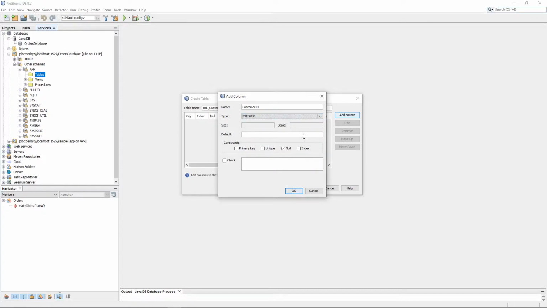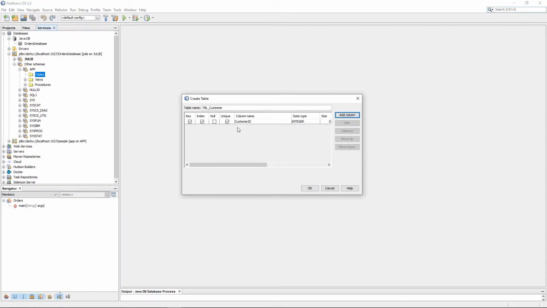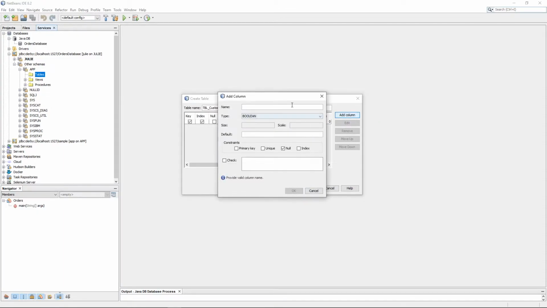So I'm going to do mine as an integer. And we've got some options down the bottom here. Now this is going to be my primary key. So I'm going to say, yes, I would like it to be my primary key. That automatically means that it has to be a unique value. And here we're saying, if you tick it, it means that this field can contain null values. That's not what I want here. I don't want any null values. So I'm just going to leave that one as unchecked. So I've got primary key, unique. That one's good to go. And it will just put the little field into this little table just here. So add column. Let's do the next one.